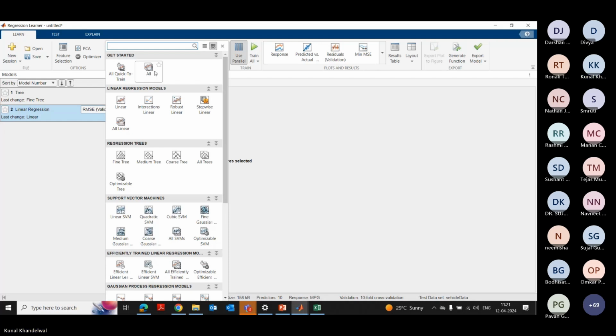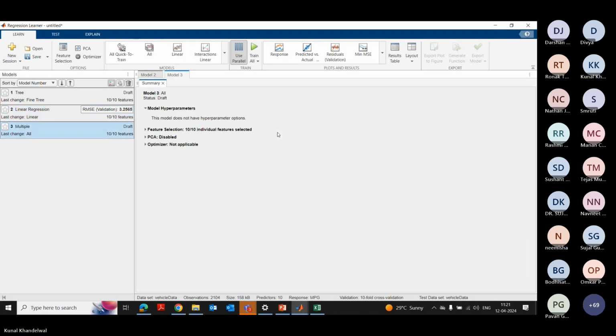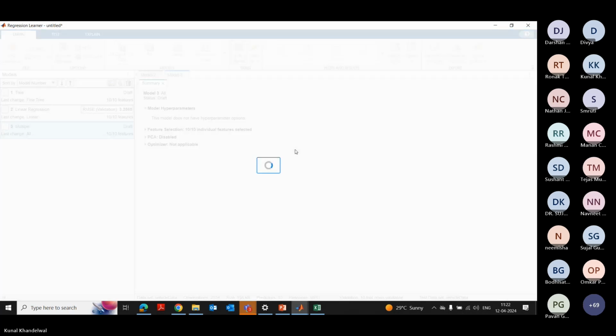What should I do? Click on all. So you have a new entry, which is 3. It is named multiple, and all the models are selected. Just click on train all.